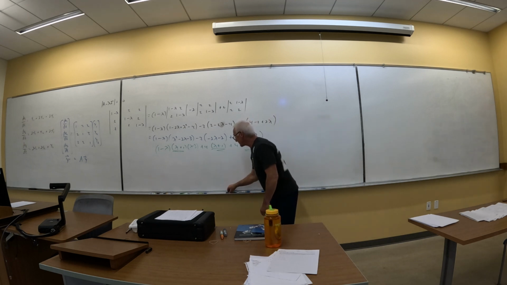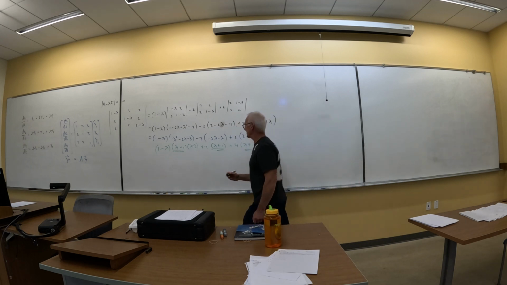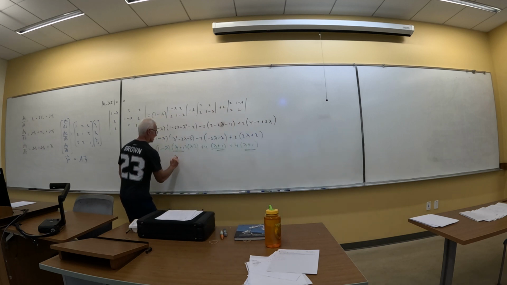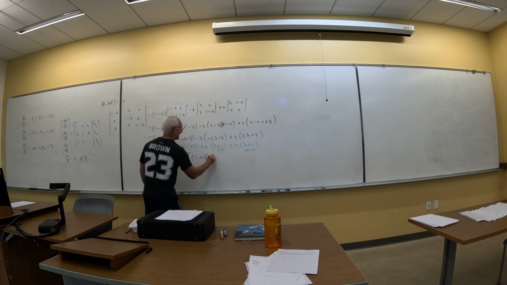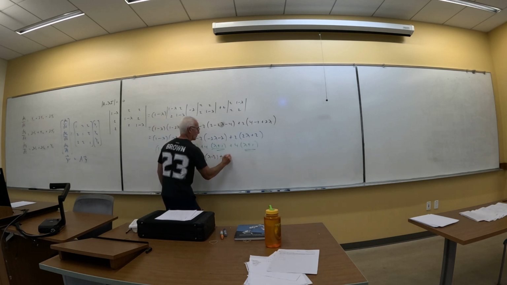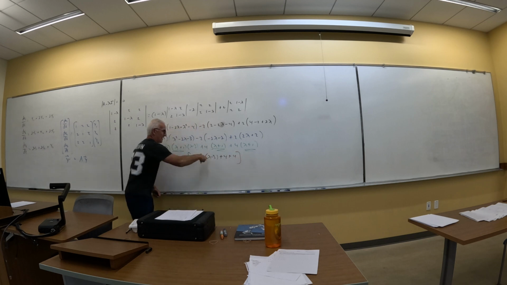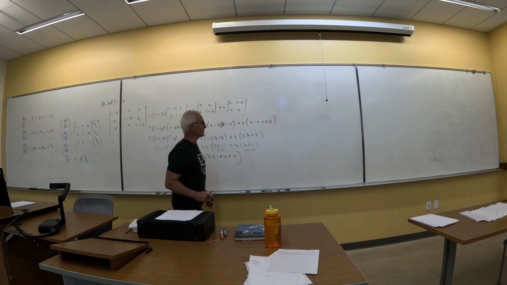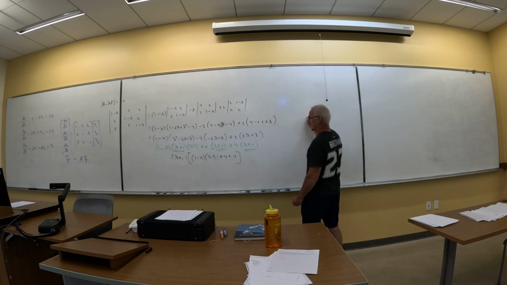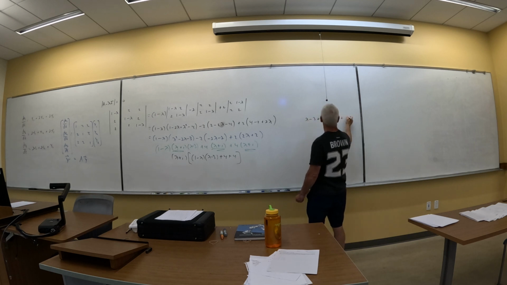So if I factor this, the common factor is lambda plus 1. So what does that leave me with? (1 minus lambda)(lambda minus 3) plus 4 plus 4. That's just a quadratic. So let's finish that. I'll do it over off to the side. So if I distribute, I'm going to get lambda minus 3 plus lambda squared plus 3 lambda plus 8.